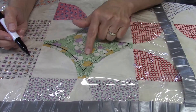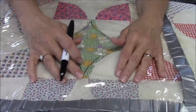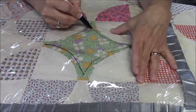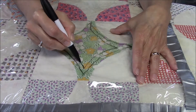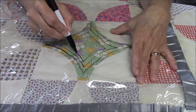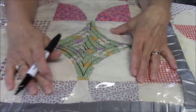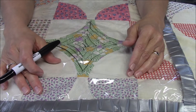Now this is a big space. I would think they would probably fill this — maybe not, depends on the quilter. But if we did this, and if I wanted to avoid stops and starts, what I could do is treat this kind of like a Greek key and go around and try to keep my stitching evenly spaced. Whether it is a half inch or a quarter inch, it doesn't matter so much as long as it is equally spaced.